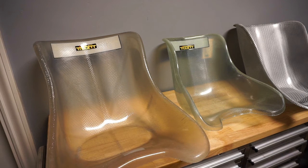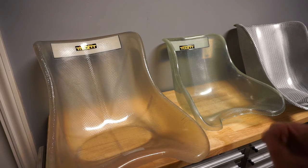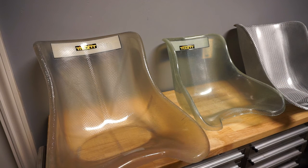The Tillett seats are a little bit thicker and seem to last quite a bit longer. The silver carbon seats are definitely more prone to cracking. When you mount the seat, make sure to use a large washer. On the karts we build, we put a rubber isolator and then a big 50mm aluminum washer on the back side, which gives a large mounting surface so you're not putting all the load onto one spot.